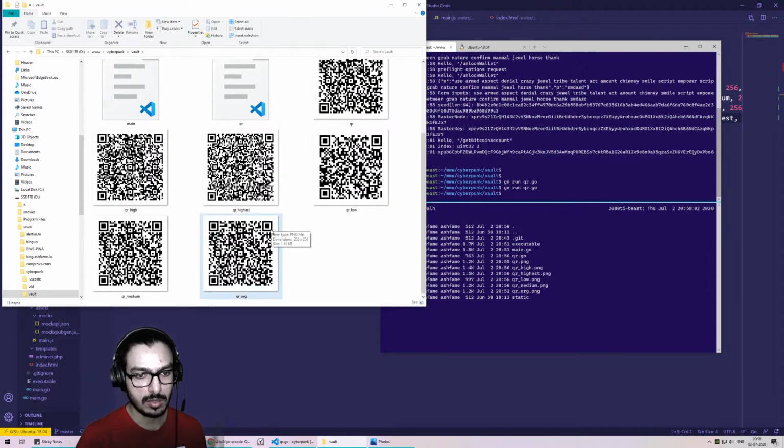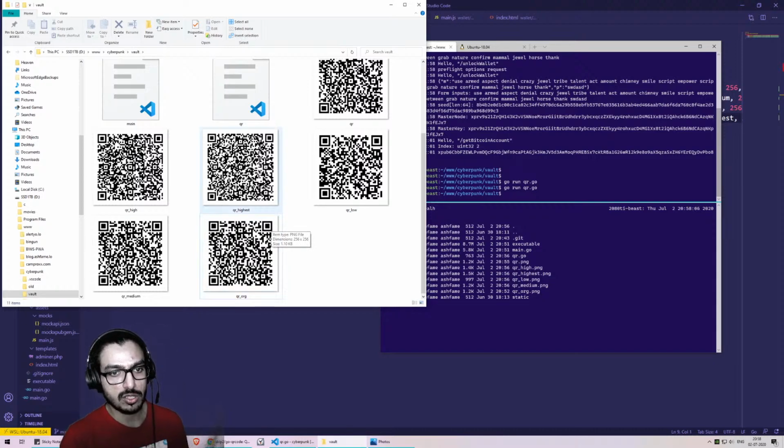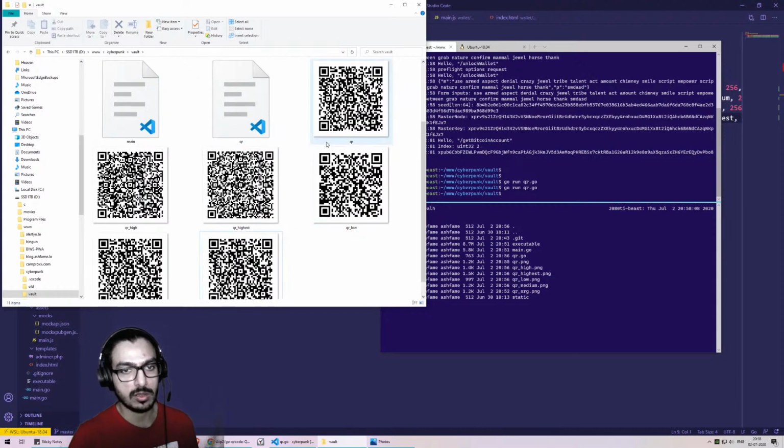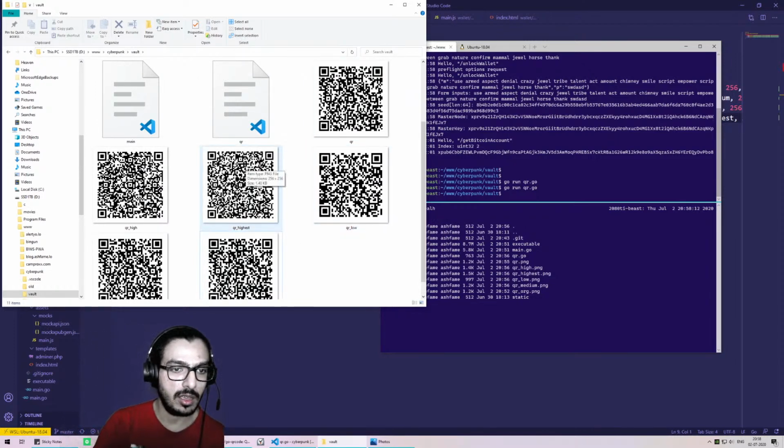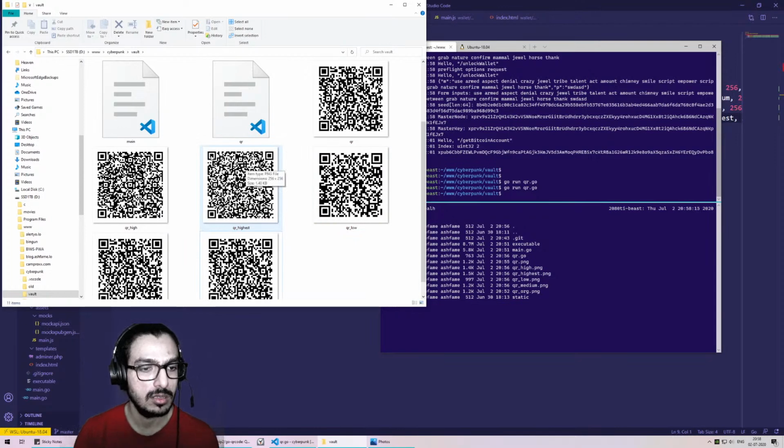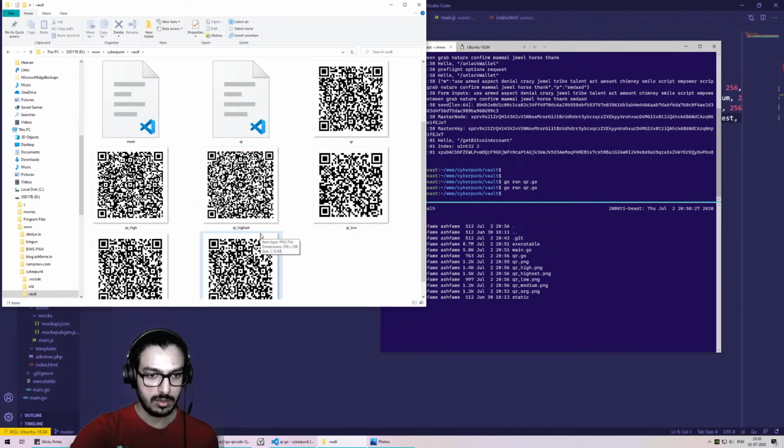Also the size of the border, these pillars at the edges, are quite noticeable for the low, medium, and high, and the highest is very okay. So I think if I cover a quarter portion of the highest, it will still be able to read. Let's try that.